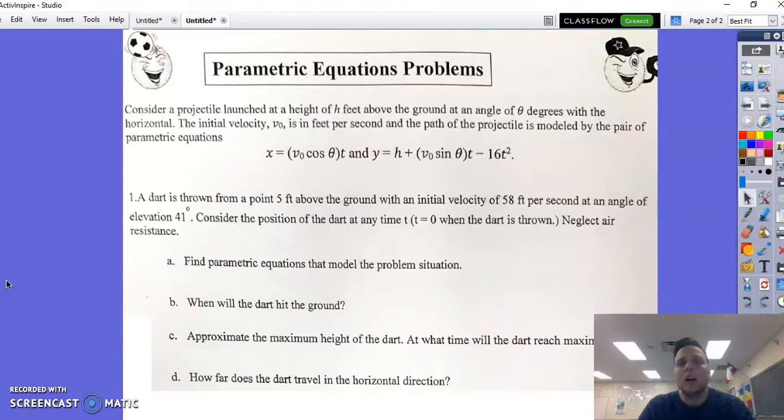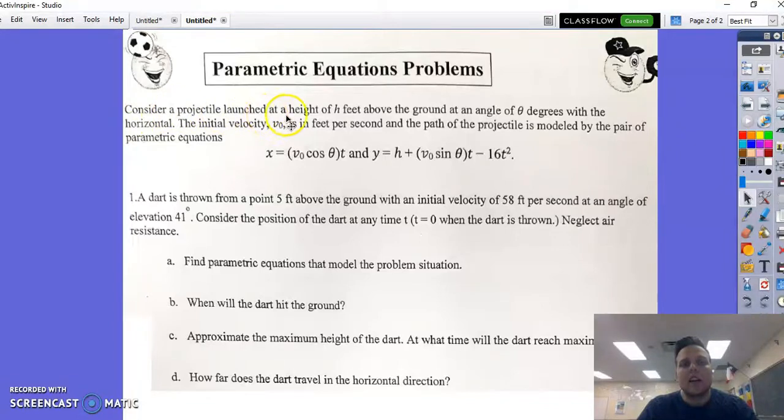You can click on the Modules tab. Then inside the modules, there is a parametric equations module. And in that module, there is a quiz called Parametric Equations Quiz. You need to take this quiz before watching this video. The quiz is 2 minor daily grades, so you need to make sure you do that quiz. I am going to put that in today by the end of the day. Alright? Now, let's get started on these word problems.